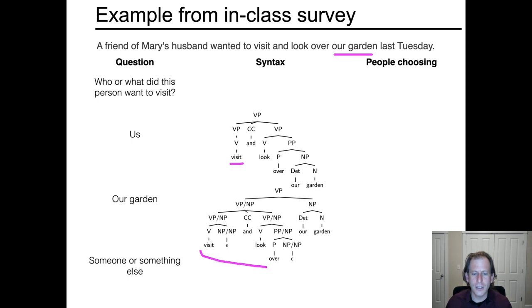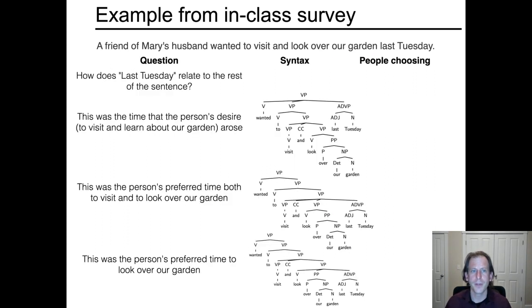So "visit and look over" is a phrase. Technically speaking, this is a little bit complicated syntactically, because "look over" is not just a verb, it's a multi-word expression, and in particular, "over" is the beginning of a prepositional phrase. But we can use the kind of slash passing notation that we had before to say that "visit" is being used intransitively, but its object does not appear in its normal position. Rather, it's extracted, and you can come up with an analysis that gives you that transitive use of "visit." In this case, over 80% of people chose that interpretation.